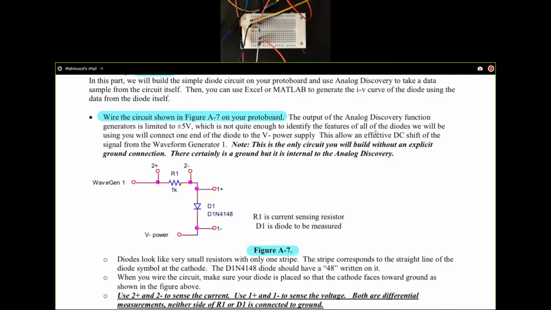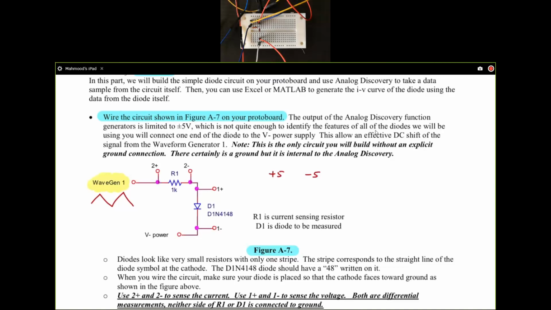On this particular point, we have WaveGen. I'm going to be using a yellow wire from Analog Discovery to make that connection, and I'm going to set up my WaveGen based on what is given in the experiment write-up, which is essentially a triangle wave of amplitude 5 and frequency 1 kilohertz. I'm going to set it up when I start WaveGen. I know WaveGen can go between plus and minus 5. So the highest voltage on that triangle I can set to plus 5, and the lowest can be minus 5.